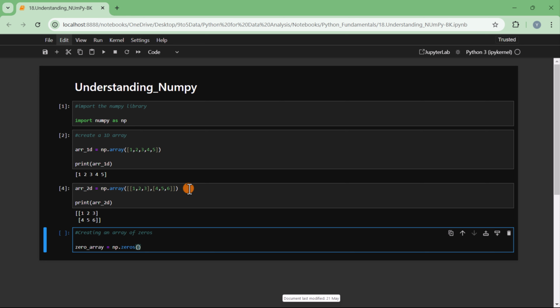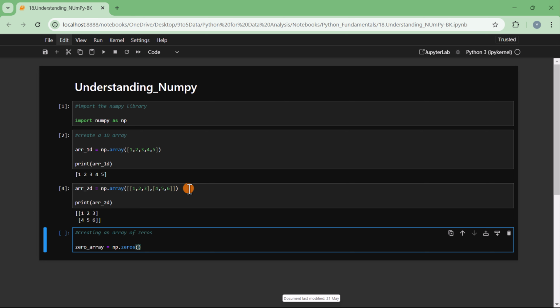So the rows come first and the columns follow. So in this array of zeros, we want to do a 2 by 3 array. That means we are going to have 2 rows and 3 columns.